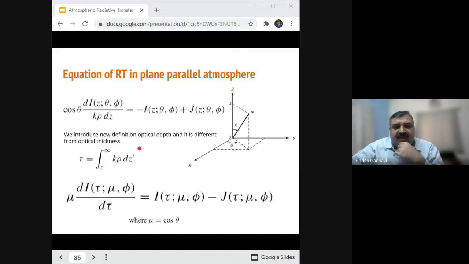So optical depth is kind of a starting point for most of your radiative transfer calculations. When you are asked to do a radiative transfer calculation, the first thing scientists will ask you is, what is the optical depth? Whether it is cloud, atmosphere, air molecules, absorption by the gases or scattering by the aerosol particles, optical depth is a very primary important quantity to calculate the amount of radiation that we are going to lose or gain.